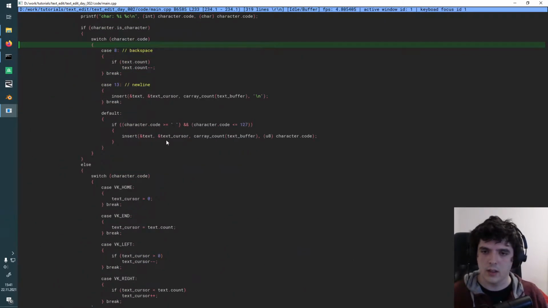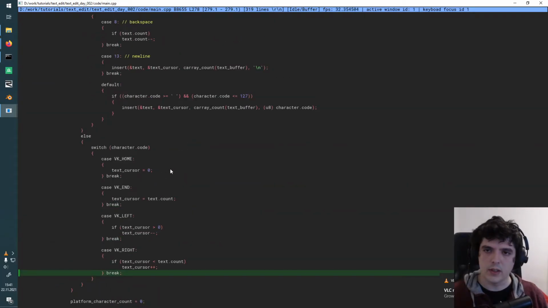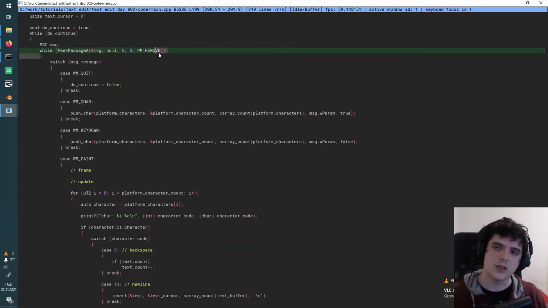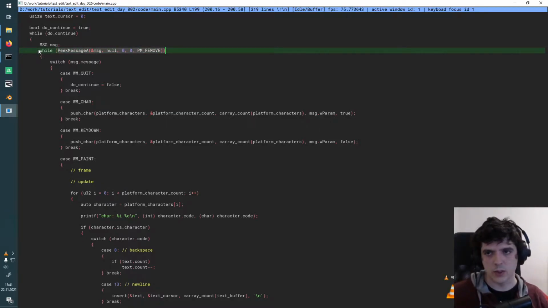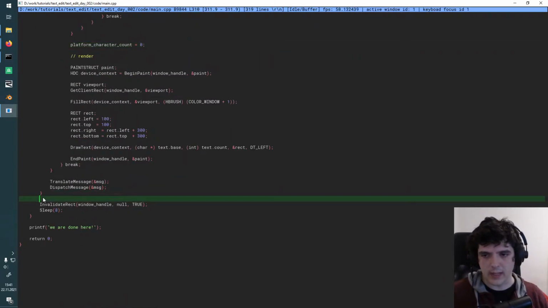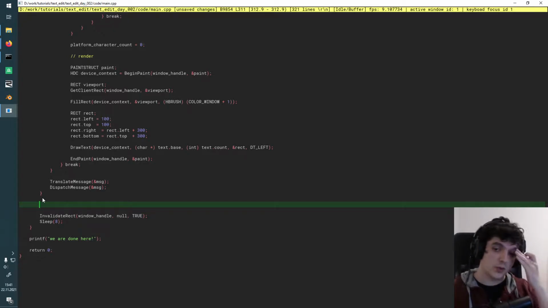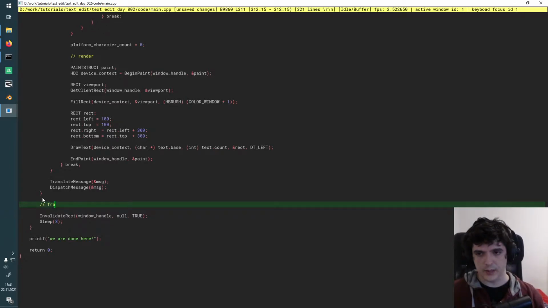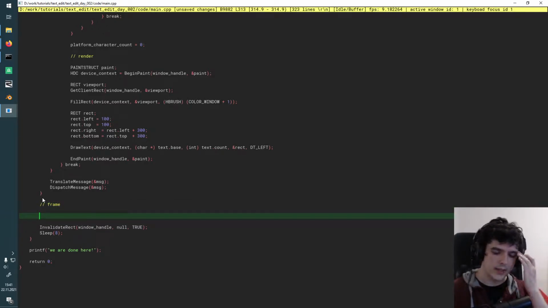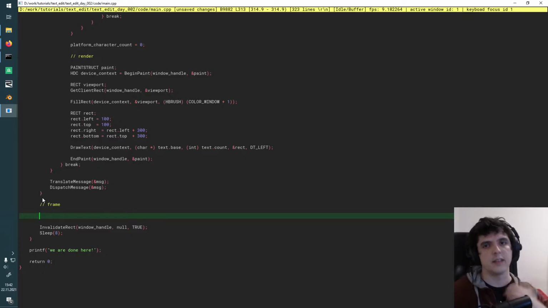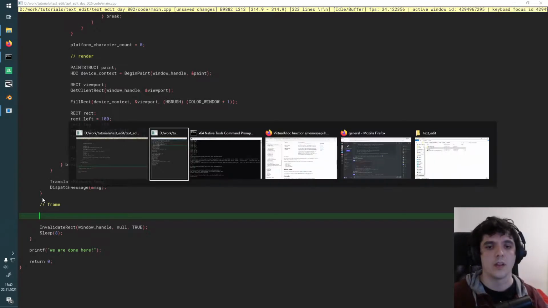So if you remember last time, we had this peek message loop, which, as long as there are messages to be handled by our application, will return true until we handle all of them. After that, we will have some time available to do whatever we want, for instance, our actual rendering here. In order to do that, I first want to know how big the window is right now, then fill it up with some color, and then tell Windows to display that.